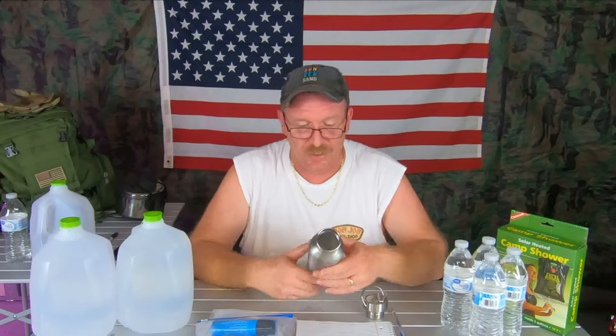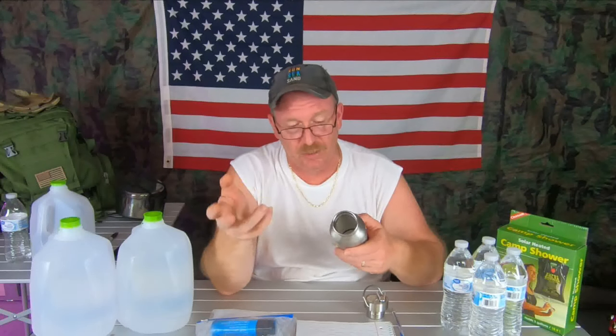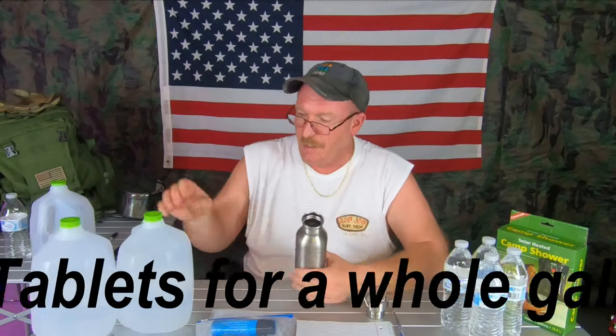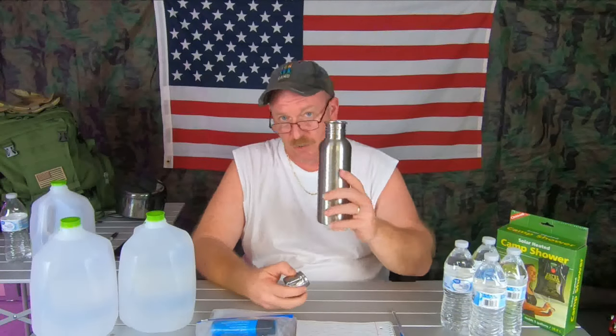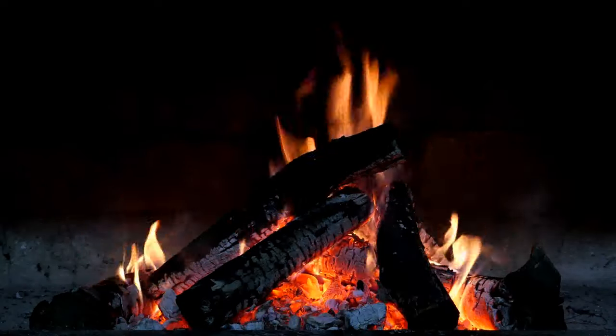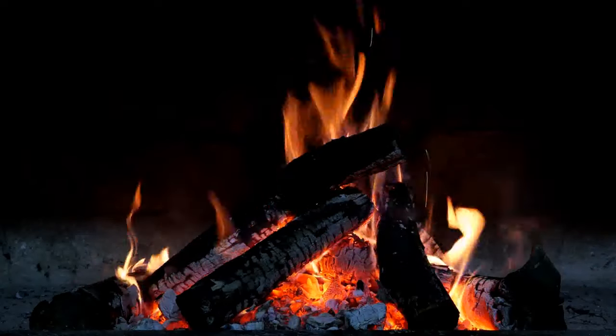I did a video on this where you could use a coffee filter. So if you have a container like this, you put your coffee filter in, a cone one would be perfect. You hold it over here, you fill this up. And if you say you have a jug of water like this, you can pour this after you filter it, you pour this in here. And if you fill this up, you can drop in your two water tablets, and then this water will be purified. You can also, if it's stainless steel, heat it over a fire and kill all the bacteria that way. There also is just another opportunity for you to get water in an emergency situation.